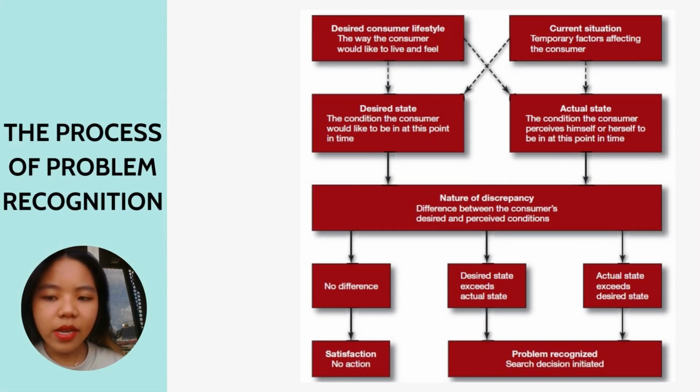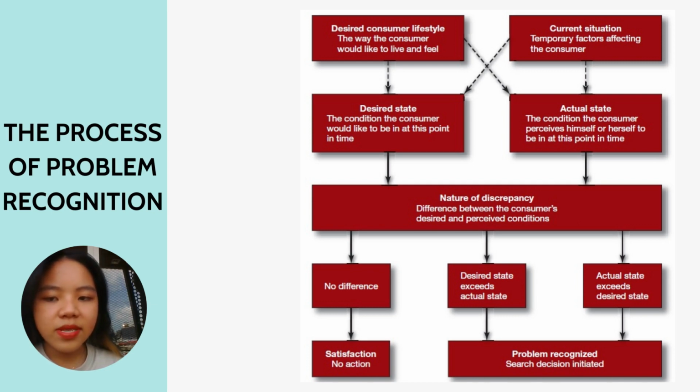And this is the process of problem recognition. In figure 14.2, consumer desires are thought to be a result of the desired lifestyle of the consumer and the current situation, such as time and physical surroundings. As described in chapter 13, a consumer whose self-concept and desired lifestyle focus on outdoor activities will require frequent participation in such activity. A current situation of new snow in the mountains or warm weather at the beach would tend to increase that person's desire to be engaged in outdoor sports.